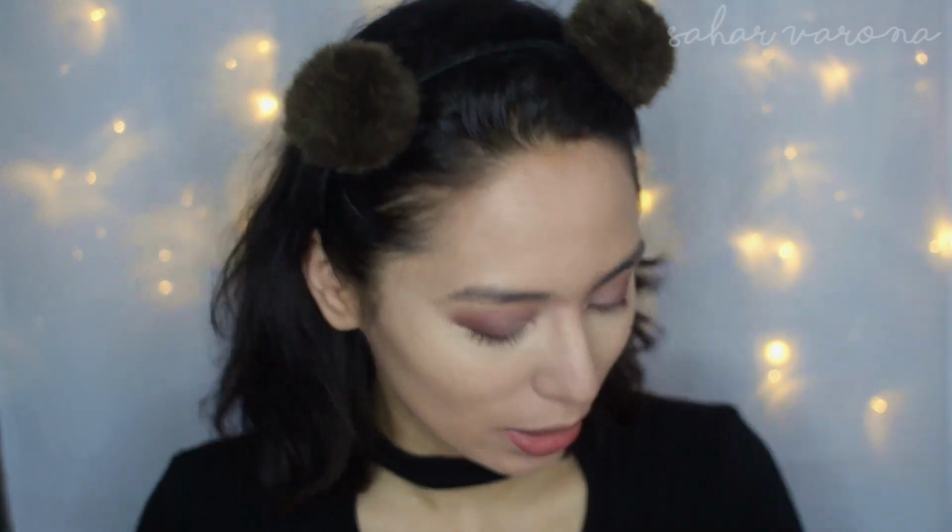So I'm sorry guys, but I had to use this side for my concealer because as usual I had a hard time using this for my concealer, which I always do. But this is like, what? Oh my gosh. I'm shocked.